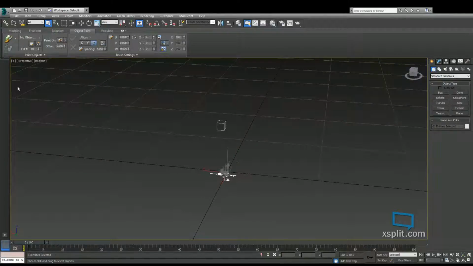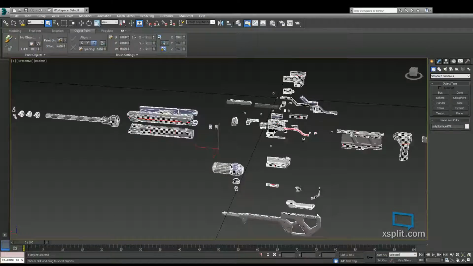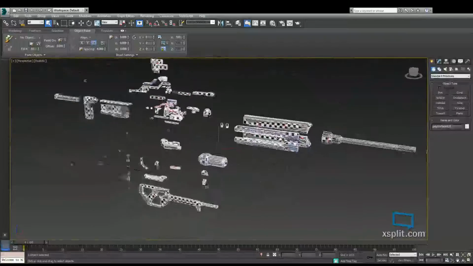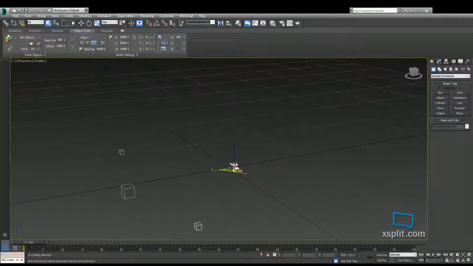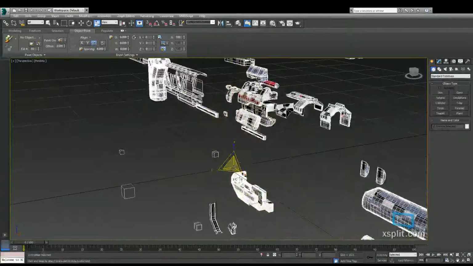Okay, so it looks like our scales are off. I'm not sure how that happened. I'm going to import my low. Got everything, so now I'm just going to scale everything up. I'm also zoomed in.